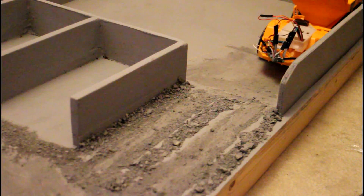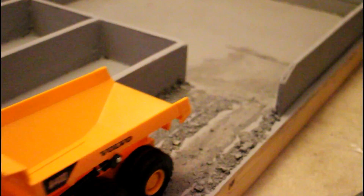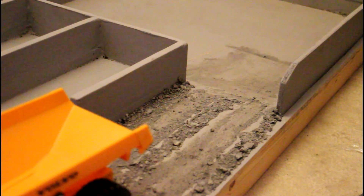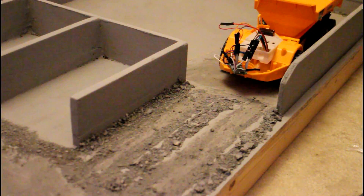Let's do the hill test - we have yet to make it up this hill. I think we have enough power, but I wasn't sure if we'd get stuck because the weight would come off the front wheels going over the top of the ramp. No problem - we flew up that! We might have had no trouble this time, but with a full load in the model I definitely don't think we would have made it up.